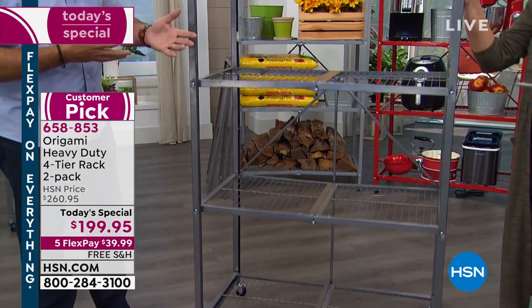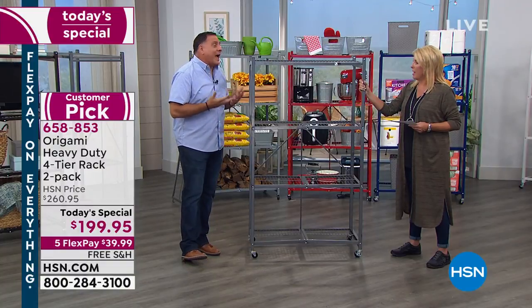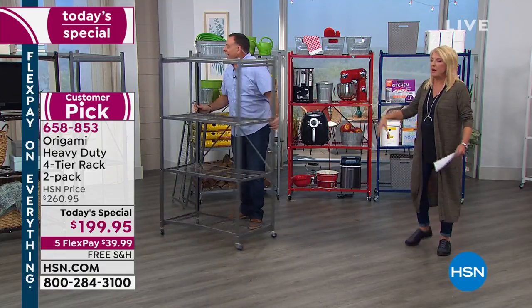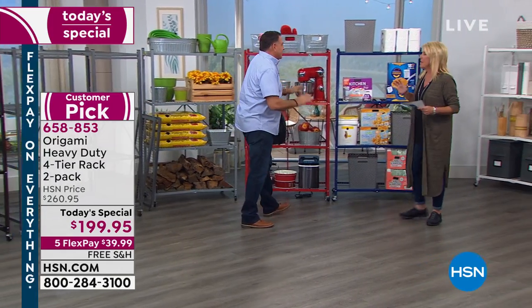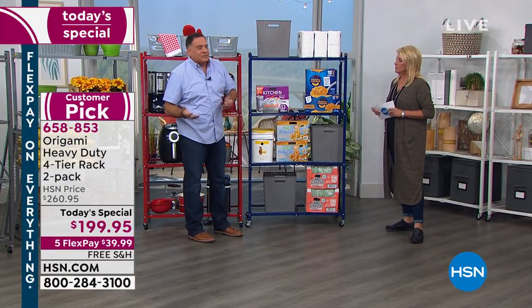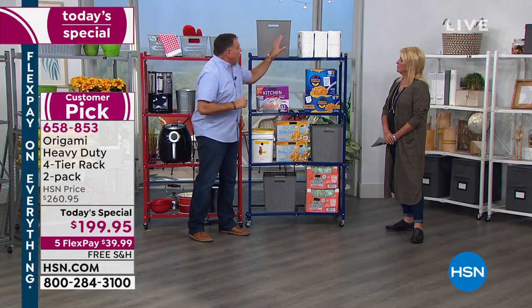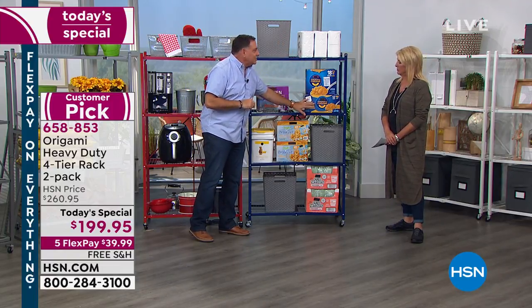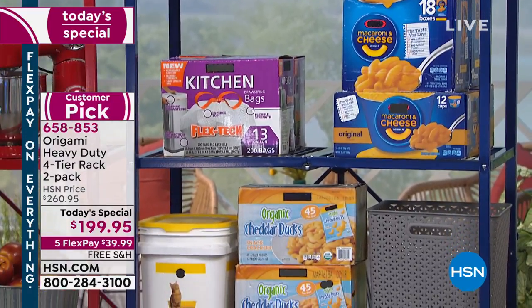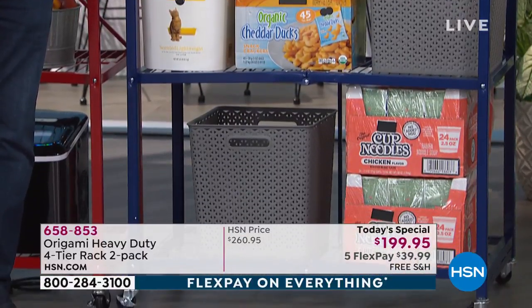If you're going to powder coat a trailer for a boat, it's got to stand up to the elements, and so does this. We have people use these as garden centers outside. People put their bird cages on these. The list of how people use them is never-ending. And the nice thing with Origami is you've got tons of space when you need it — but when the macaroni and cheese is eaten and the trash bags are used and it's all gone, you can fold this up. It doesn't have to take that space, doesn't have to have that footprint. Origami is a storage solution, not a storage problem.